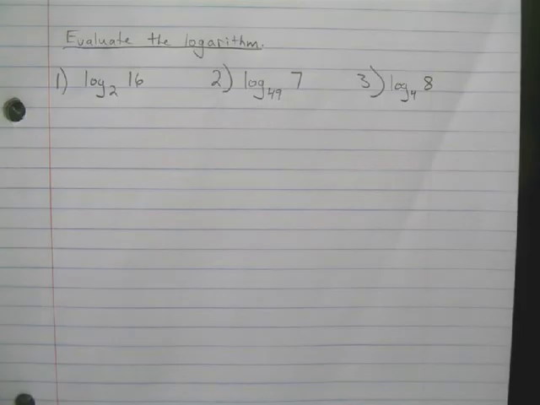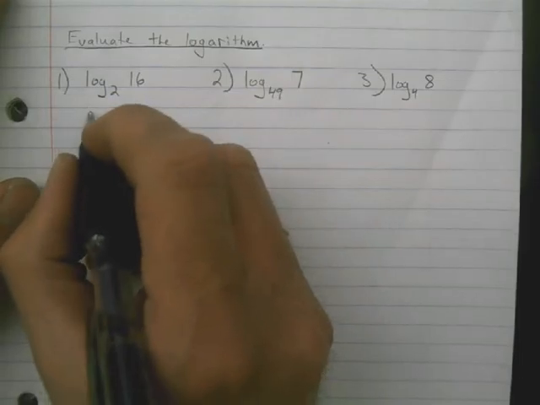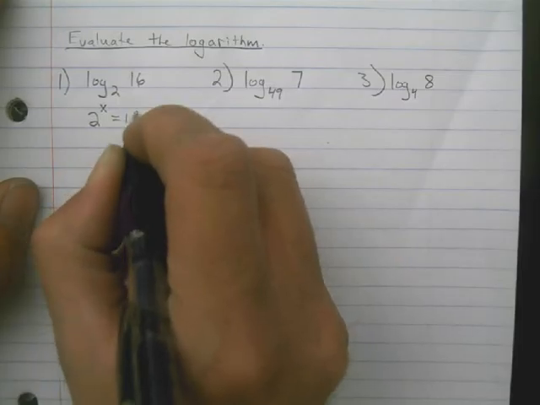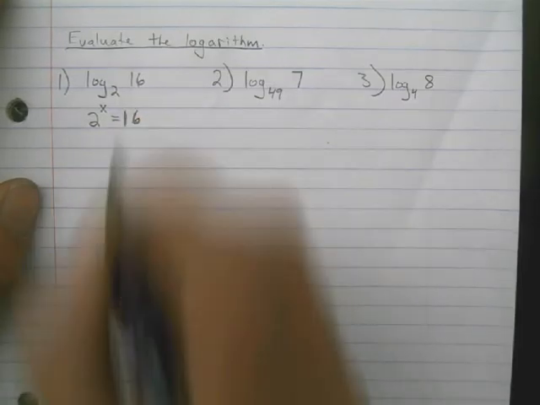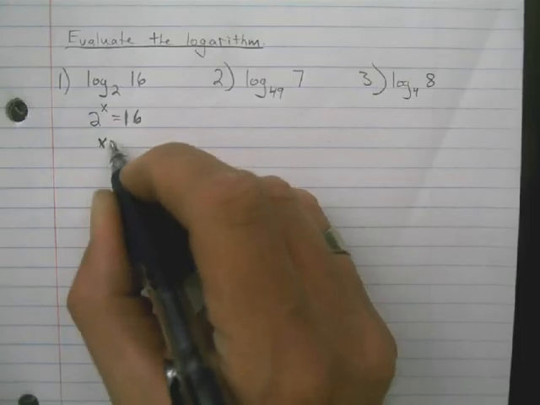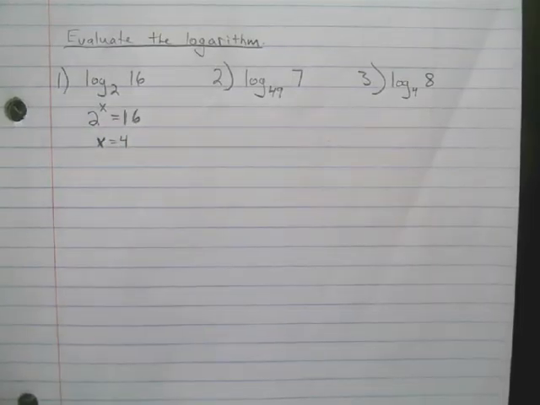These are similar to what you saw on your test today. It said evaluate the logarithm. Number 1 is log base 2 of 16. The idea I was looking for was for you to go base 2 to the x equals 16, so writing it in an exponential way. Now you can ask yourself, 2 to what power is 16? Well, 2 times 2 is 4, times 2 is 8, times 2 is 16. You would get x equals 4. And now you have evaluated the logarithm.